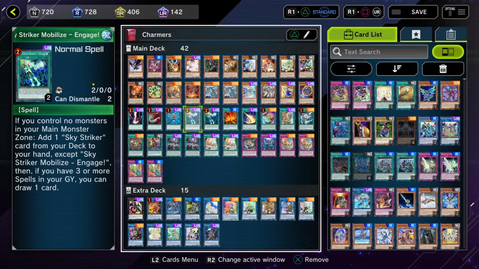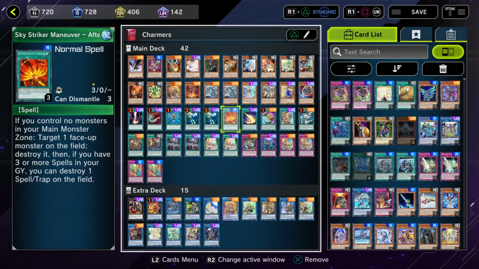I'm sure in my replays I have this showing, but basically all you need is 2 Engage. This is an extra, the Afterburners. I could probably cut this out.